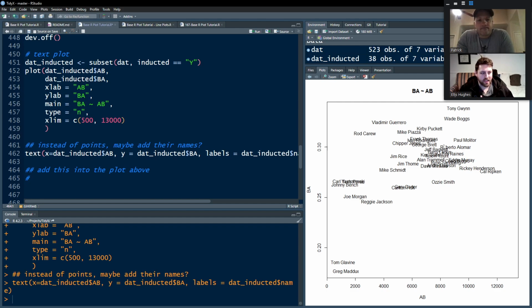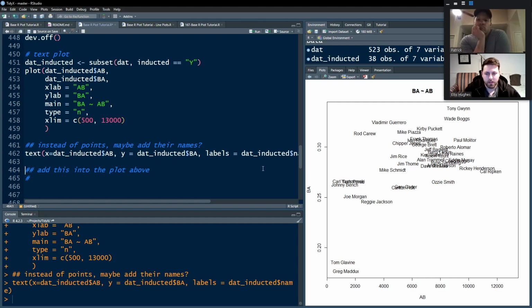But the downside of this is you obviously have to limit the number of names that you're including in your plot, because you can't show everybody. Even though we subset down, there are several spots there, and right here, and then over about 2,000 at bats, where a number of different players have names that are now overlapping, and that makes it a little bit difficult to see who those batters are.